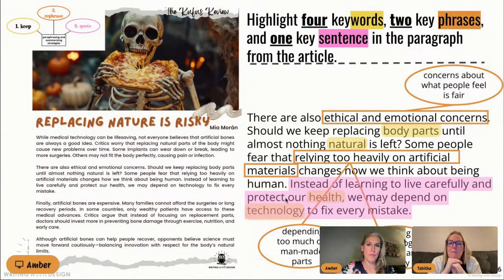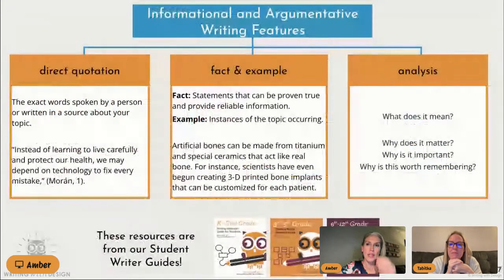Love that. And so now that we've gone through paraphrasing and understood what that particular paragraph was, that would be duplicated or replicated throughout all the paragraphs for both articles. Then we want to understand what are the informational and argumentative writing features that we feel are important for students to know how to pull in for the SC Ready.